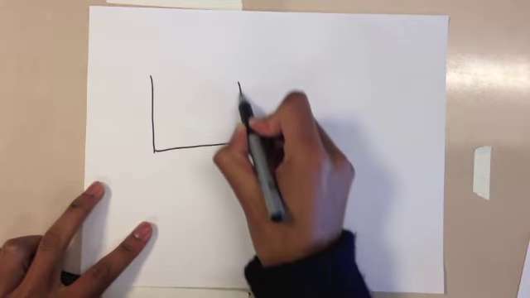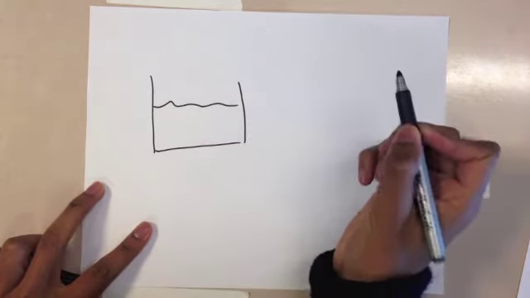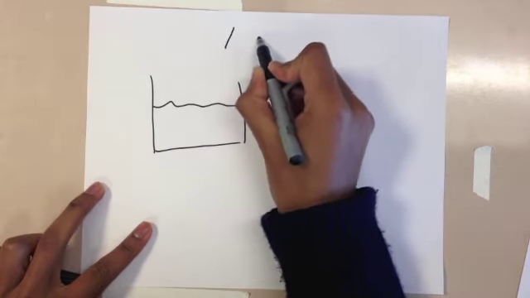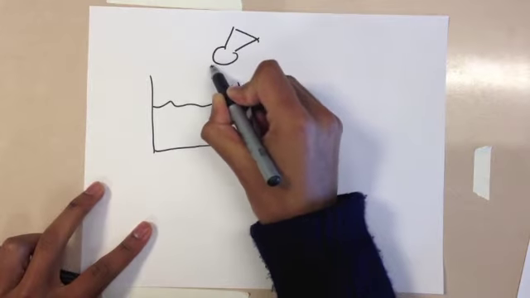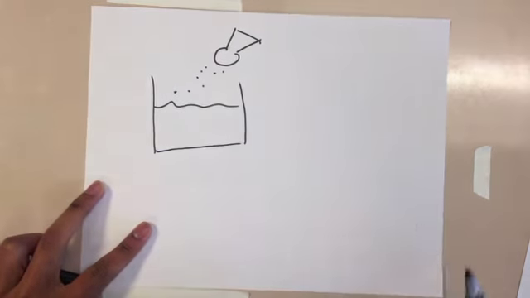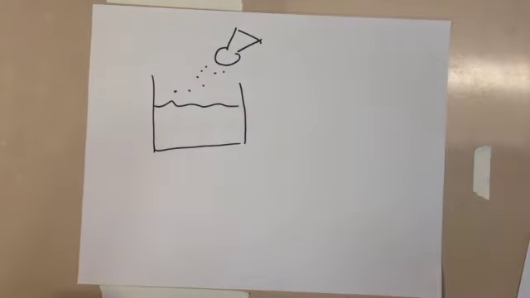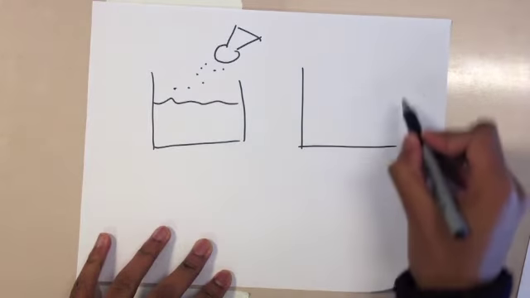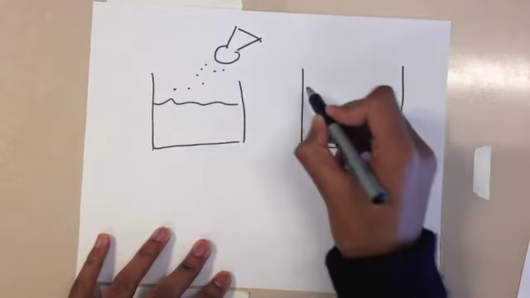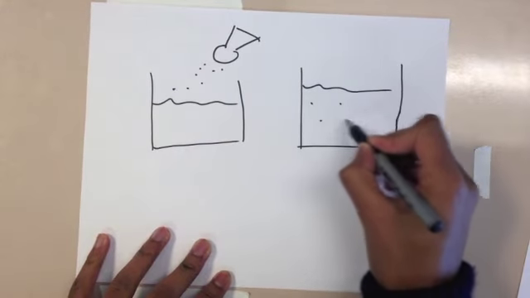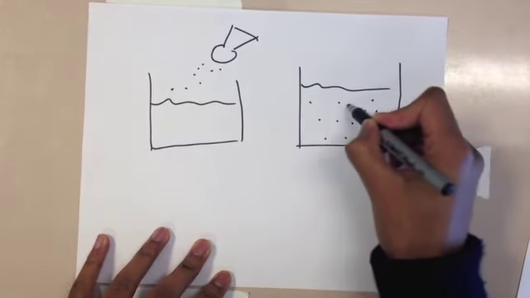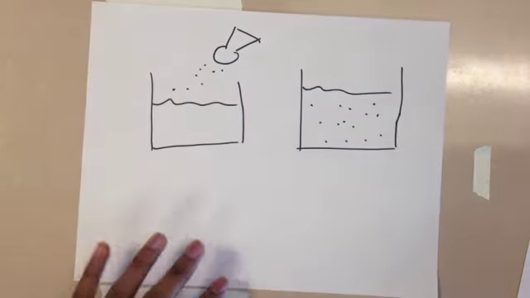Now, let's explore the concept of density. Let's say, for example, we have a beaker full of water. And to this beaker, I'm going to add some salt. Now, the more salt I add, more salt is going to enter the solution, which is now a mixture of both water and salt. Eventually, as the salt begins to dissolve, there are going to be tiny particles of salt spread out as evenly as possible throughout the entire liquid.